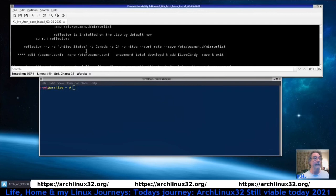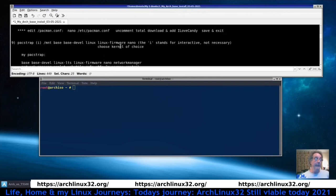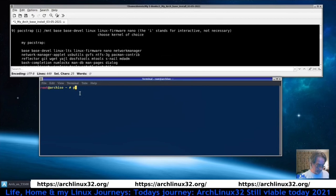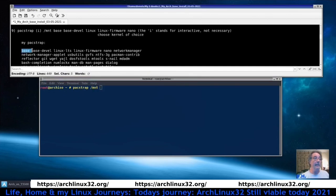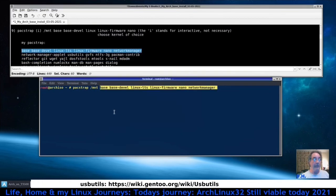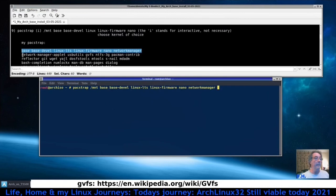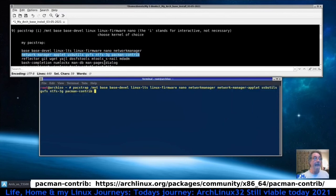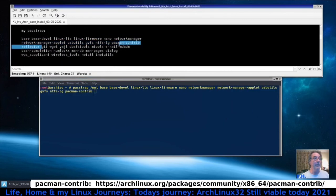Now, it says in the ArchWiki to adjust our mirrors. I have found that it's a lot better not to. So this next one, we're ready to pacstrap, which is a script to install basically the installation. It'll install anything rather than type all of that out, I'm going to copy and paste it where I can, since I can. And again, we're following right out of the ArchWiki. I'm going to leave reflector out of there.